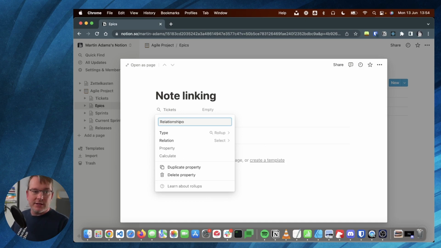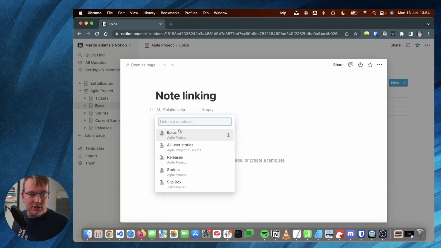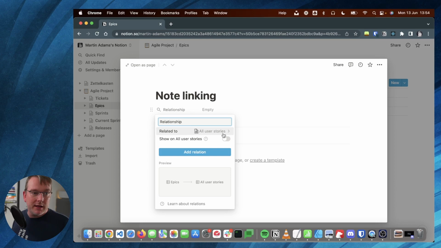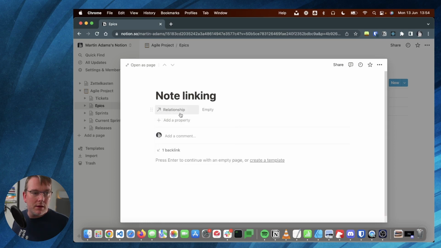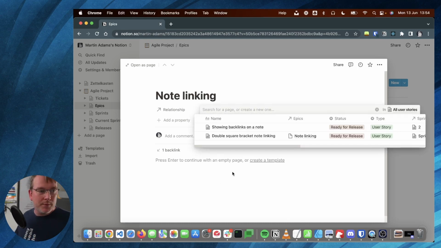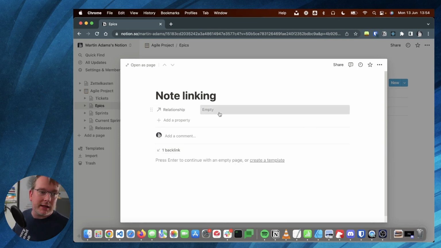So when I created the original relationship to the Epic, it said, do I want to create a property for there? And I said no. Had I said yes, I would have had this relation already sort of in place. So I'm going to create a relationship to all the stories, and then we see what happens. Let me think this through. So we need the backlink, which is here. We've got all the things that backlink.